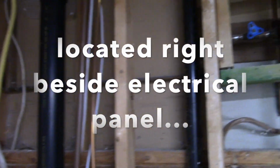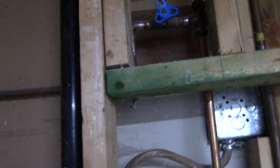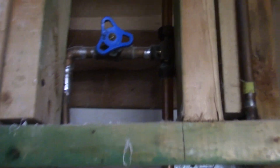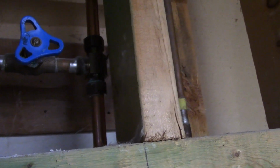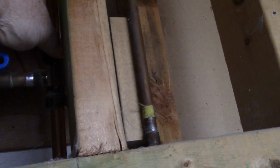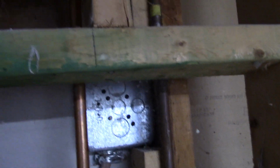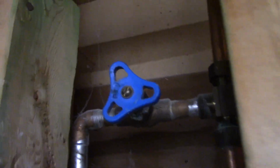So that's odd. This one had a shutoff in here, and I thought, well, that must be the shutoff for the outside tap. But before I ripped the wall apart, and now that I've ripped the wall apart, not only does it have this really funky fitting that, I don't know, is that even a plumbing fitting? They soldered onto it here, and then this one looks like it's threaded, like a pressure fitting almost. And this pipe is the warm pipe. Then they soldered this elbow on, and if you look down here, I don't know if you can really see it. Oh, there it is.